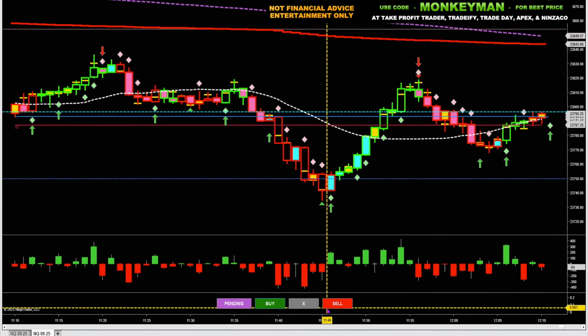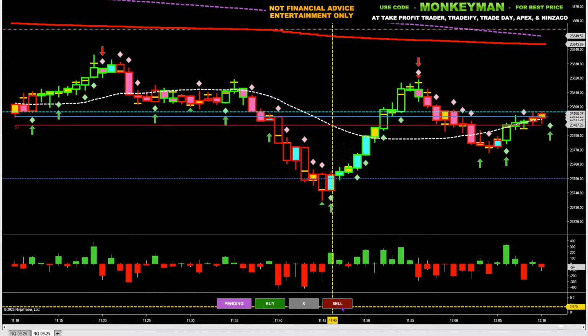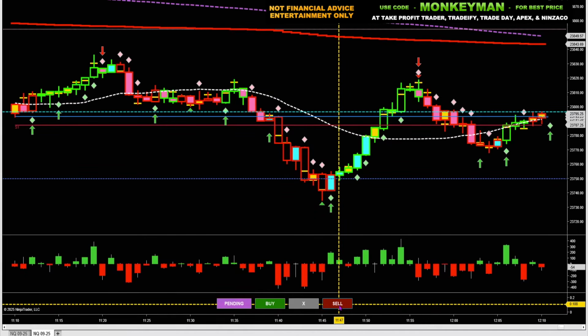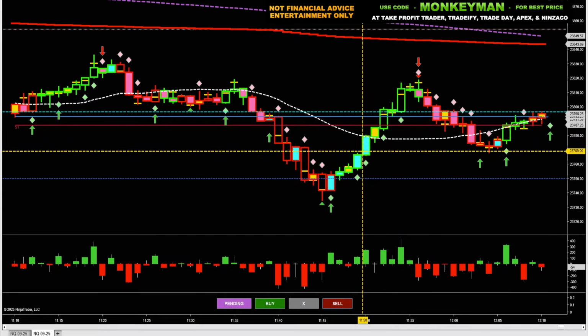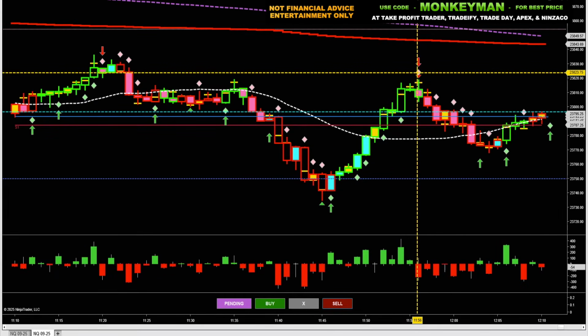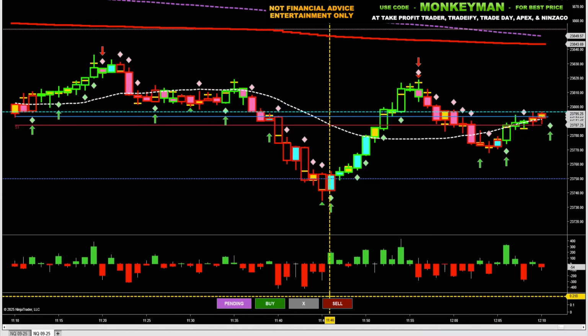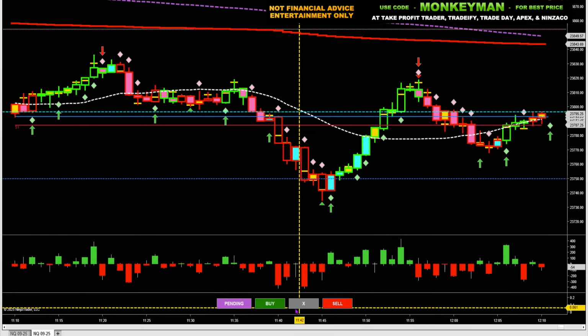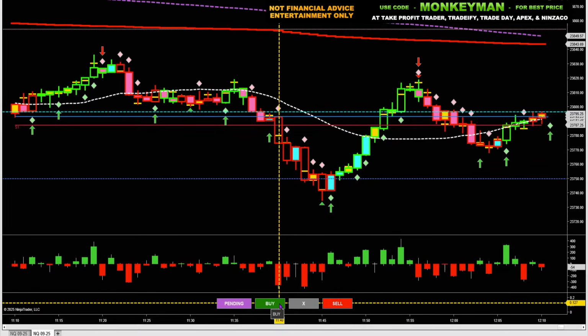Same thing with the sell button. If I click on the sell button, it turns a darker red. Now I've got a pending buy and a pending sell. So just depending if we get a long signal or a short signal first, the first one to appear will trigger, and then the other one will cancel out. And if I want to cancel these pending orders myself, I just click on the button again. It goes back to the brighter color. That means it's off. Pending order is canceled.